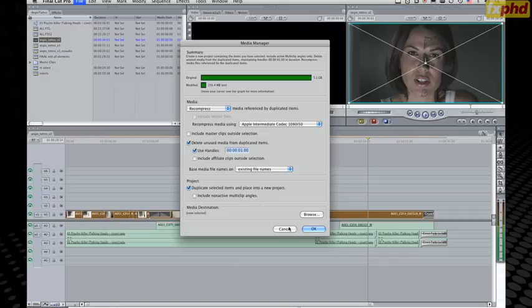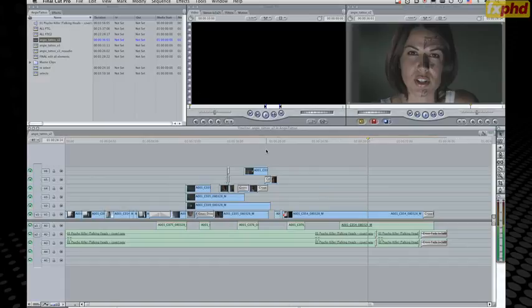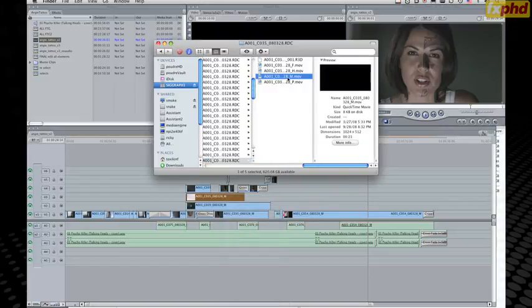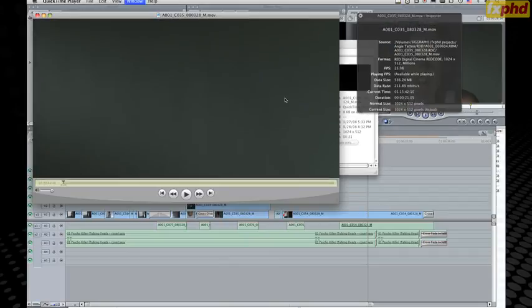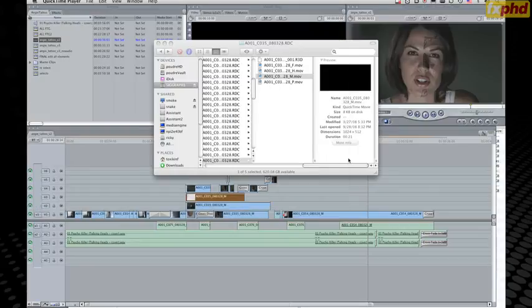But there are a couple gotchas here that I want to talk about when you're working with Red. We want to do the 2K finish, 2048 by 1024. But those of you familiar with Red, if you look at this, let's go ahead and reveal these in a Finder. Let's open this up. And you can see that we're using this proxy that's actually 1024 by 512. All right, we don't want to use these to generate our files. We want to do the 2048 by 1024.